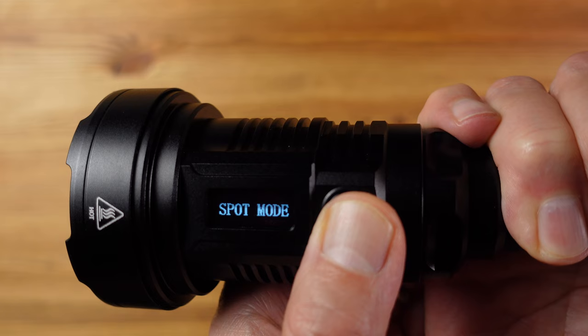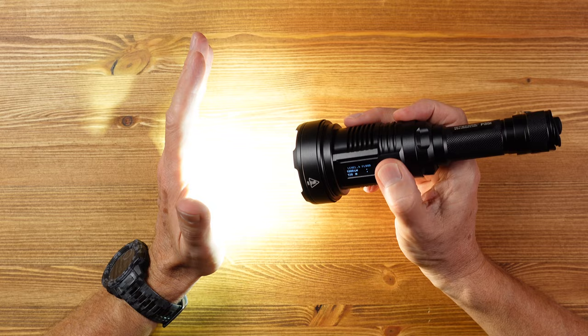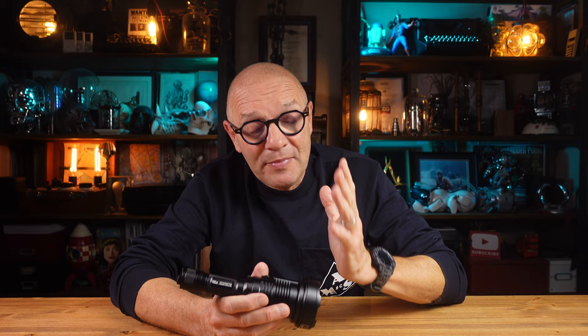This flashlight has a spot mode, a flood mode, and a mixed mode. In spot mode you can cycle through the five different brightness levels using the mode switch. Press and hold the mode switch and it brings on both the spotlight and floodlight at full brightness. In flood mode you can again cycle through the five floodlight levels, and press and hold to bring on both at full power. There's also a mixed light mode where you can actually choose the output from each of the different light sources.